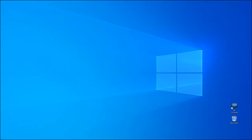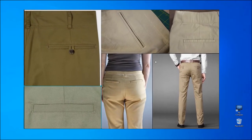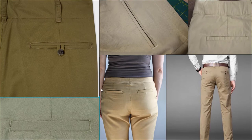All right, let's start with the back pocket. I'm just going to bring in some reference here. My approach to the back pocket was a little bit incorrect. I was actually aiming for jeans or, I don't know, army pants, whereas the design that I have right now actually asks for a much simpler back pocket, more of a hint than the actual back pocket.